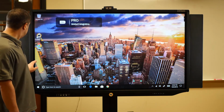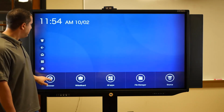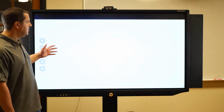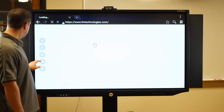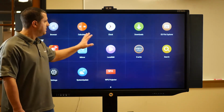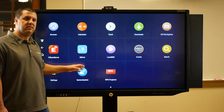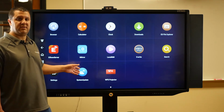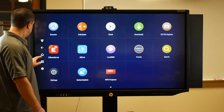So we just go back into our Android system. So we've got a browser built in here. We can open up and browse the web. Again, no computer attached. We can also go and you can install other Android apps. They give you the basics. You want to put other stuff on there, you totally can. There's no Google Play Store, so you'll have to install that yourself. Otherwise, you just sideload whatever apps you want.